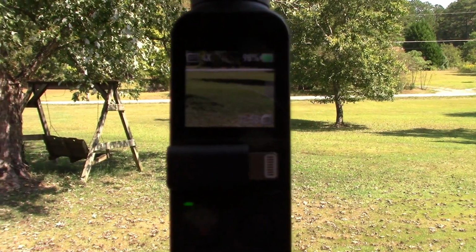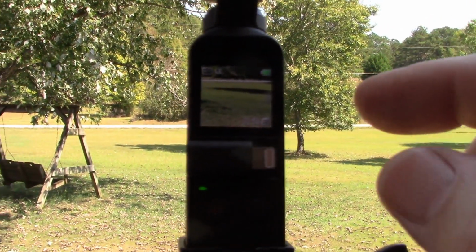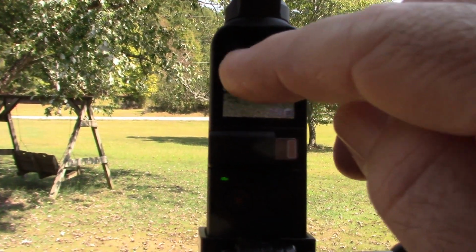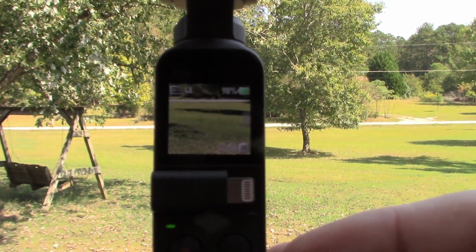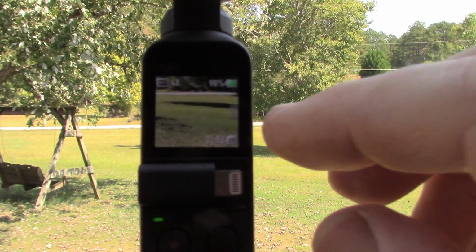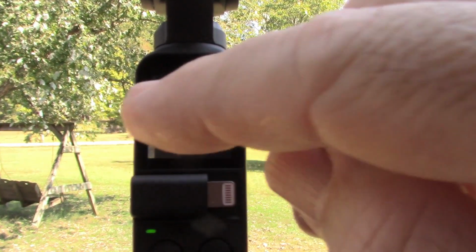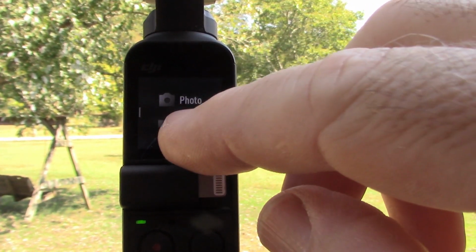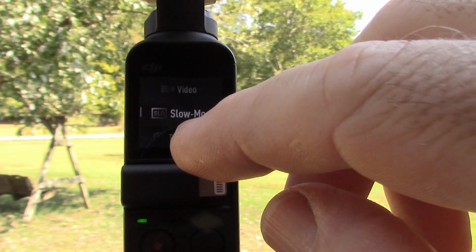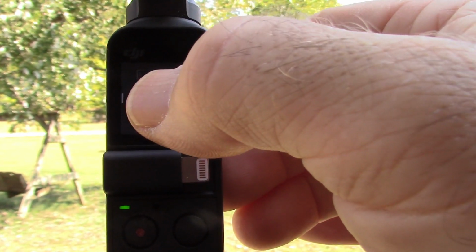Okay, so well, it already said focusing failed. I don't know if you saw that or not, but that's been an issue and I'm having trouble dealing with that. Power it back up. Okay, it does not say focusing failed. So I'm going to swipe to the right, and it can be photo, video, slow-mo. In this case I'm going to do time-lapse. So I'm going to click on that.